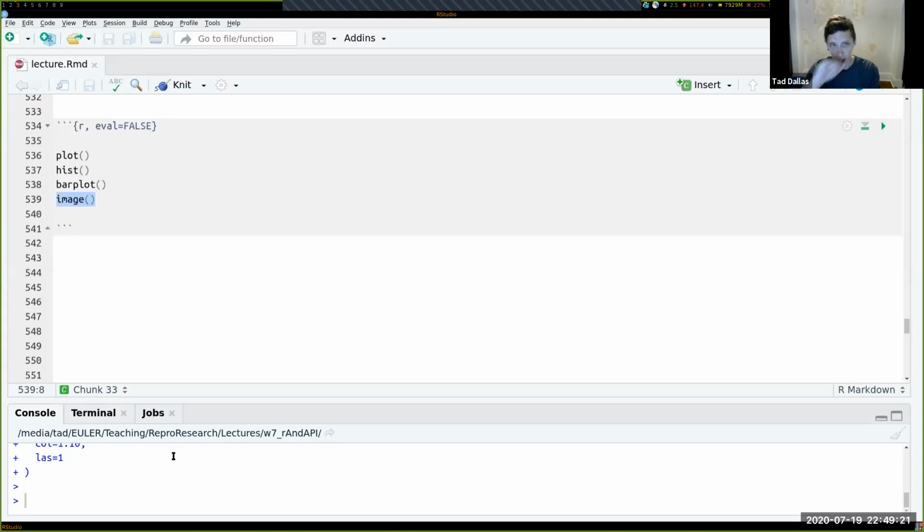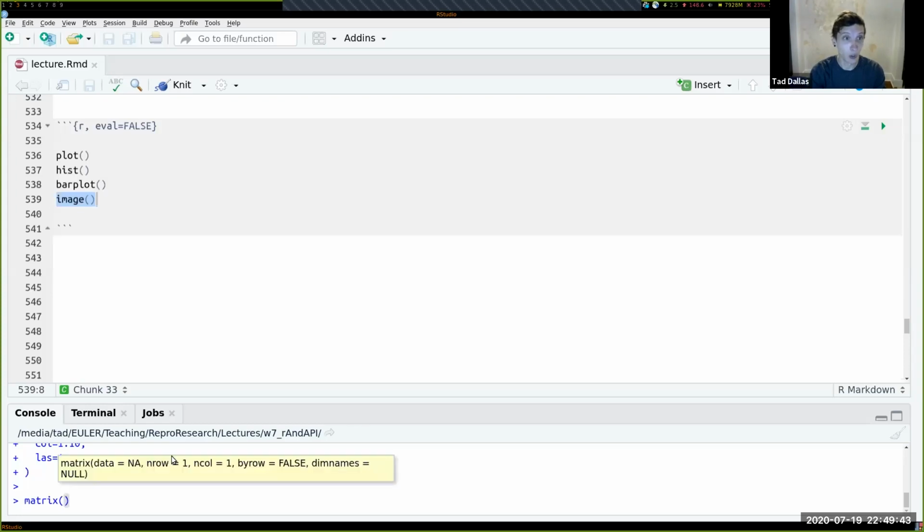And so that is, you hand it a matrix and it bins each cell as a point or as a box on a 2-dimensional lattice, and then colors each box in that lattice based on the value within the lattice. Which I realize sounds really confusing, so I'm just going to quickly show you what that looks like.